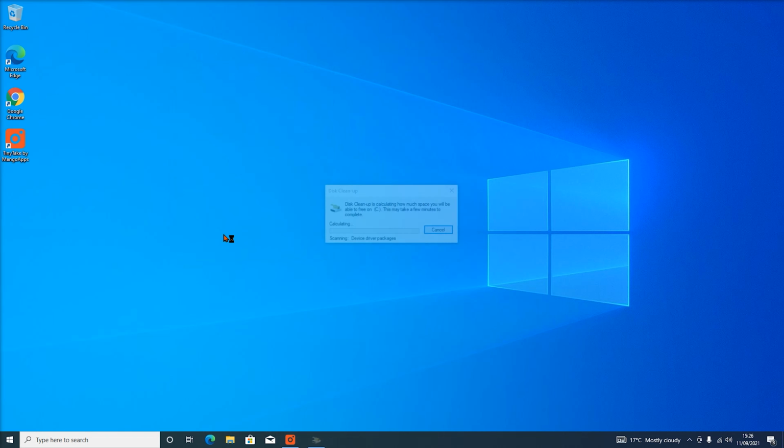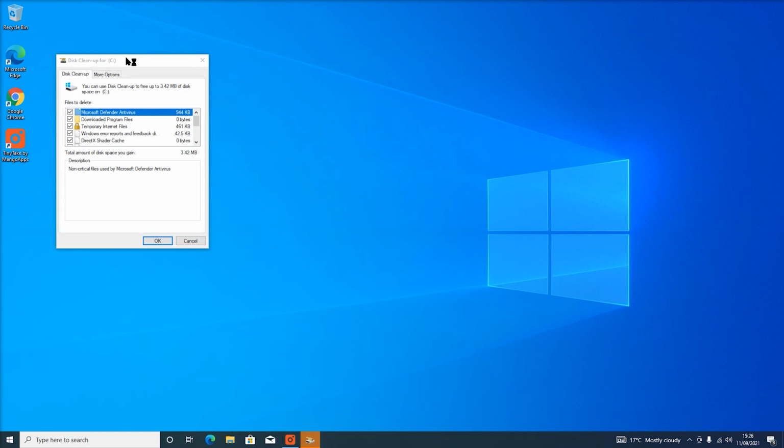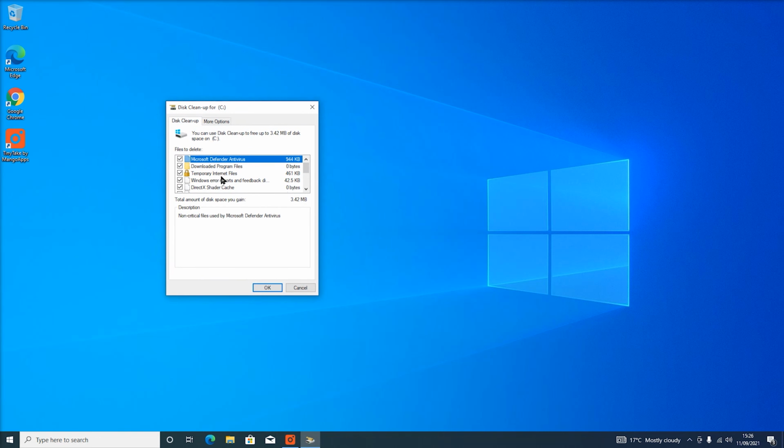If you want to delete even more files, which I recommend, actually click on where it says clean up system files. This will get rid of files like for Windows updates, security, antivirus, temporary files and stuff like that. So you just go down and tick the list. Make sure you scroll up and down this list here and tick everything on there, and then it'll tell you how much it's going to remove and you press OK.